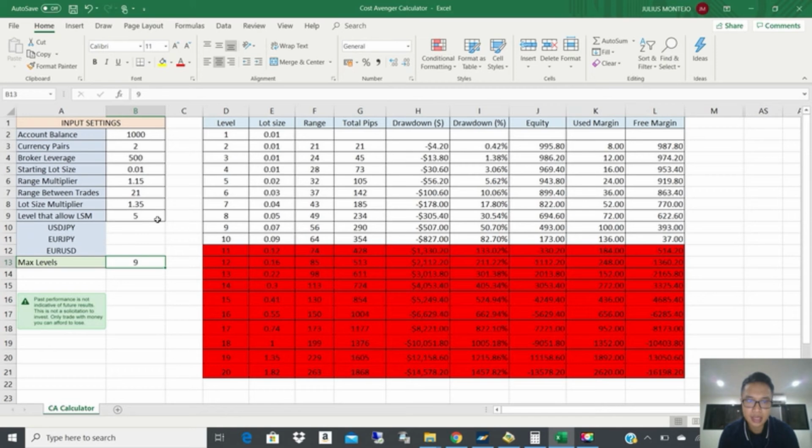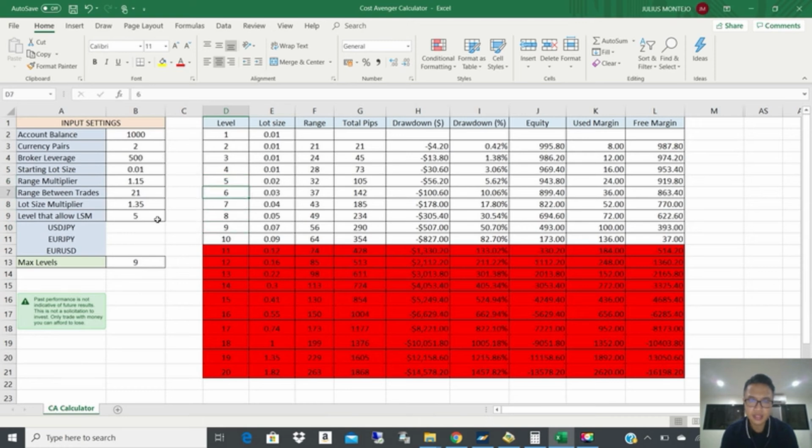Max level is actually a way for us to limit the trades of the robot. So if you've got 2 pairs and you limit the max level to 5, meaning at max level 5 here at 5.62% drawdown, then the robot will stop ordering. It will not order another level at level 6. So you could analyze the chart and wait for certain support and resistance before turning on the robot again. So it's one way to manage also drawdown.